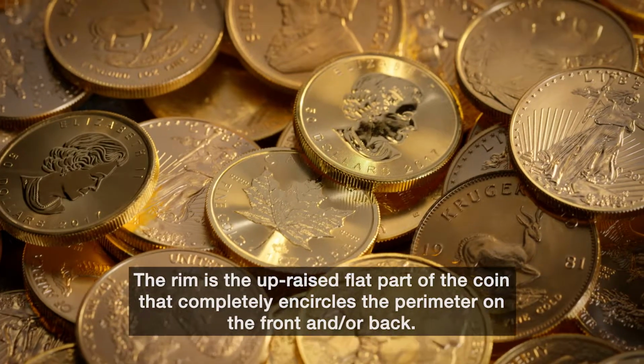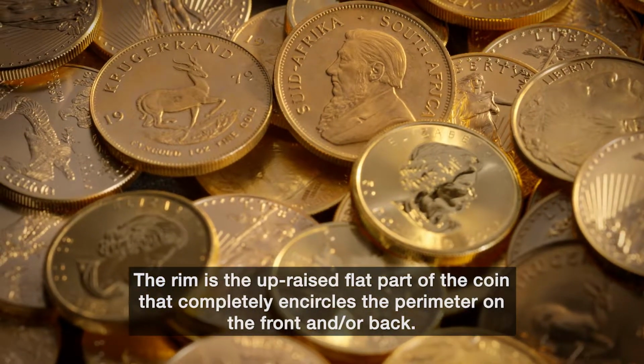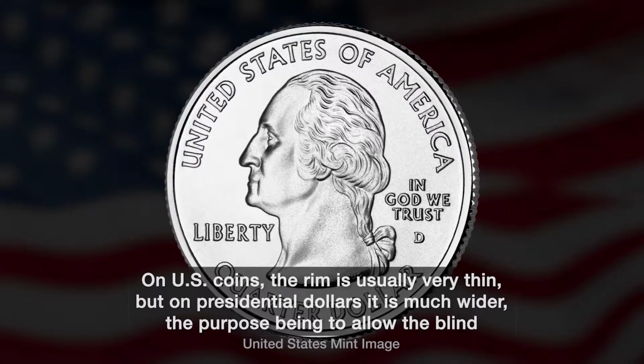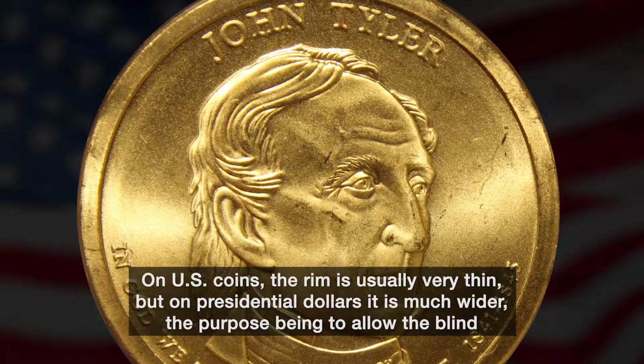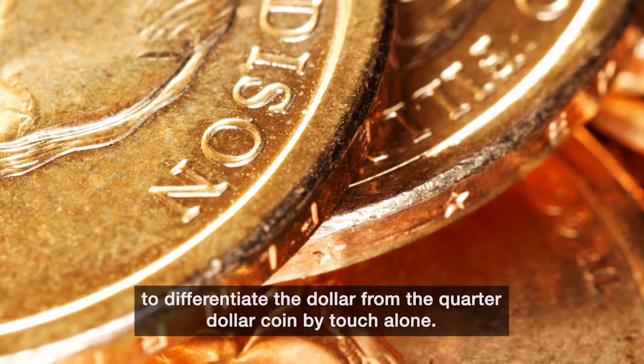The rim is the upraised flat part of the coin that completely encircles the perimeter of the front and/or back. On U.S. coins, the rim is usually very thin, but on presidential dollars it is much wider. The purpose is to allow the blind to differentiate the dollar from the quarter coin by touch alone.